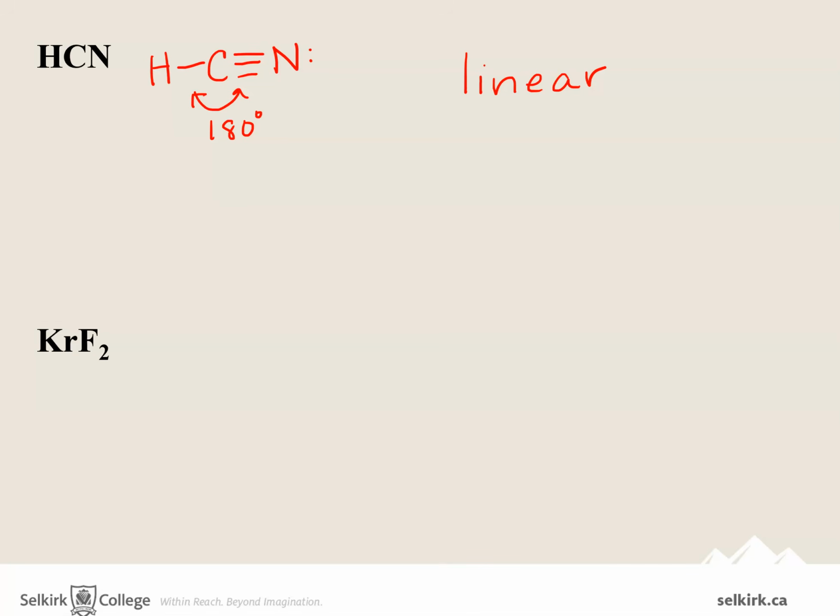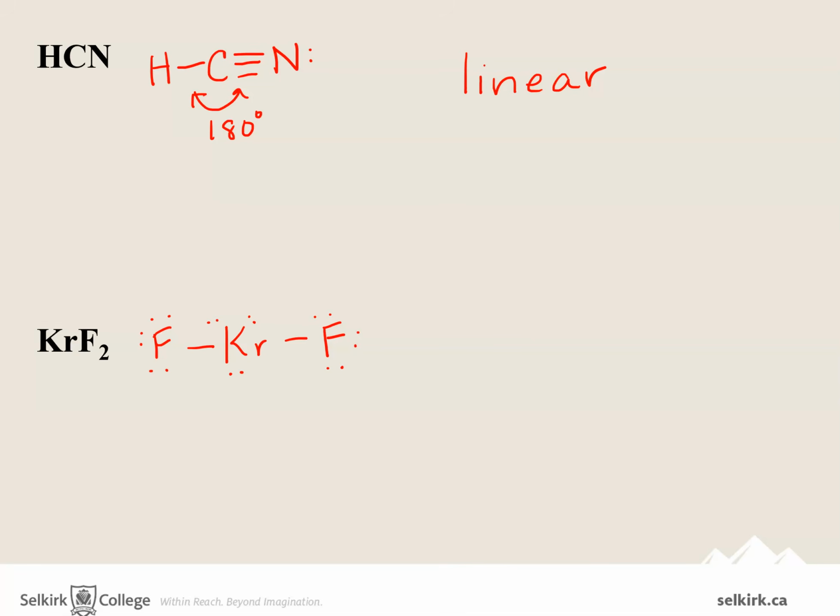All right, last example. Krypton difluoride. And you might think it's weird that krypton, being a noble gas, makes any bonds at all. But when we react it with very reactive fluorine, this has been known. I will never give you a molecule to do this that does not really exist. At my leisure, when I draw the Lewis structure, I'm going to end up with extra electrons on that central krypton. So let's, again, you go ahead of me.